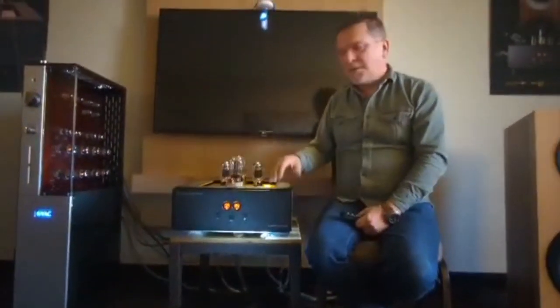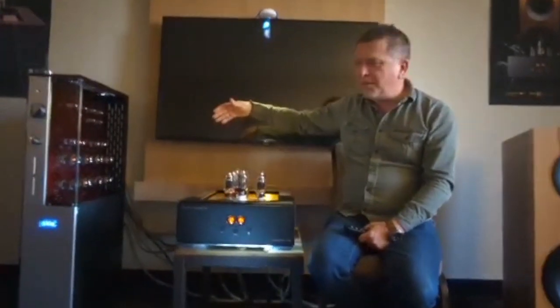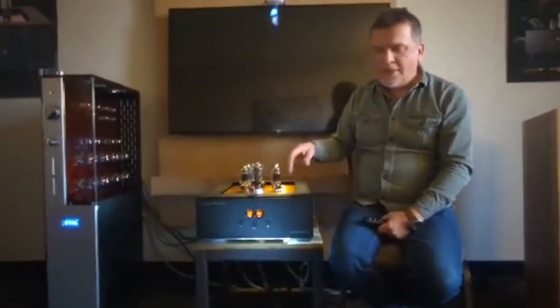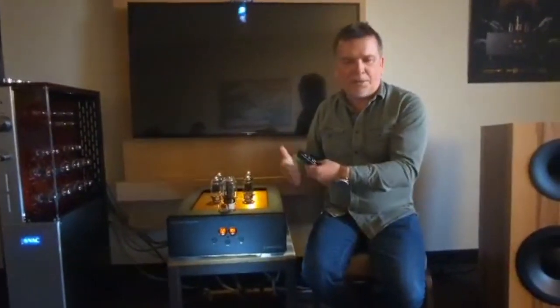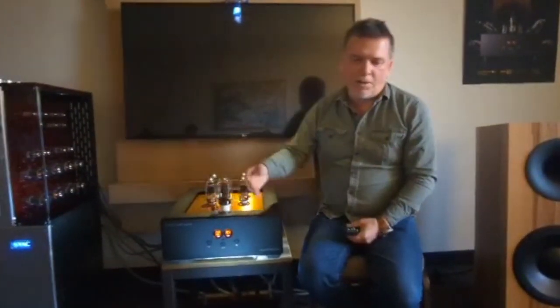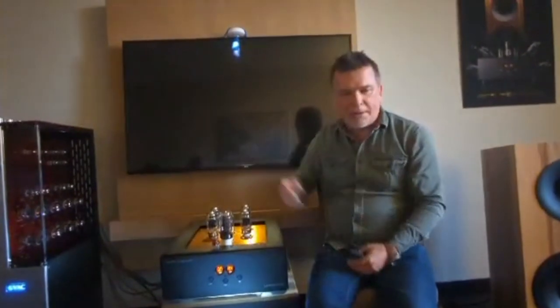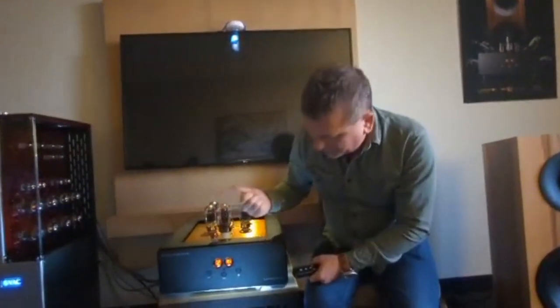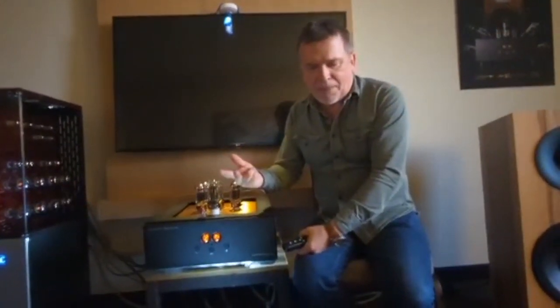Each of the 8 inputs will remember your volume setting for that input. So maybe you have a turntable connected with a phono stage, maybe you have a reel-to-reel, maybe you have a TV going through the Toslink interface. On any of these inputs, maybe the requirements for volume will be different. So when we memorize them, each time we go to the input, we will have the same last used volume level. That prevents us from always defaulting to 0, or accidentally going to maximum and then blowing our speakers. So we have indication of muting, indication of volume level, indication of input number.